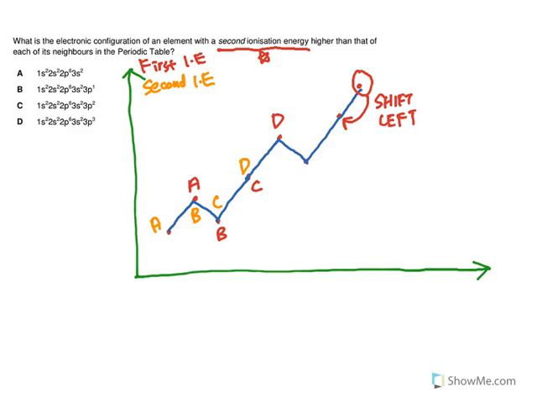Now they ask which element has a second IE higher than its neighbors. Let's look at the yellow marking. Second IE higher than neighboring means it's higher than the left and right. It's very obvious - it's B. B is higher than A, and B is also higher than C when we look at the second IE graph. So the answer for this question is B.